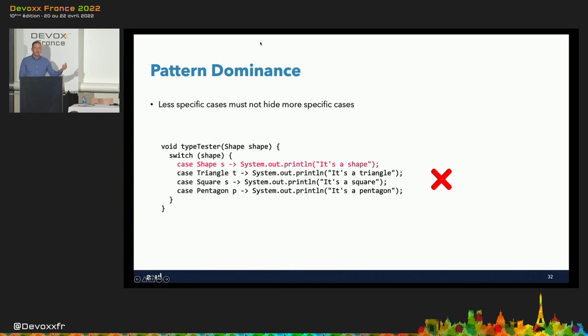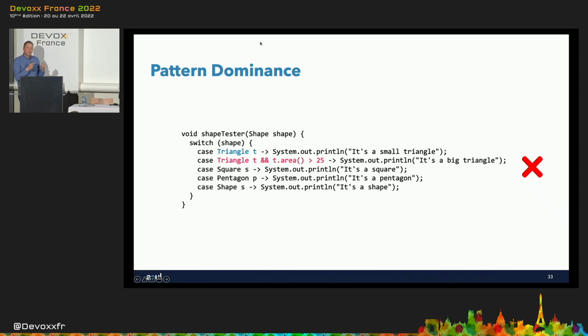But it means that I will never get to any of the subclasses below, and therefore the code is pretty pointless. The compiler will say, nope, can't do that, reject it, because you've got the supertype above the subtypes, and that would always match. So that won't compile. Shape always matches first, and then you get unreachable code for the rest of them.